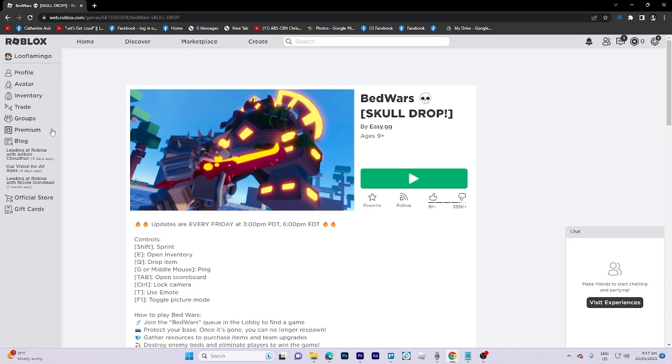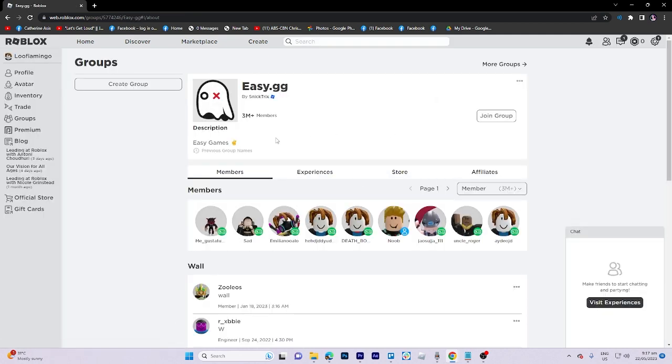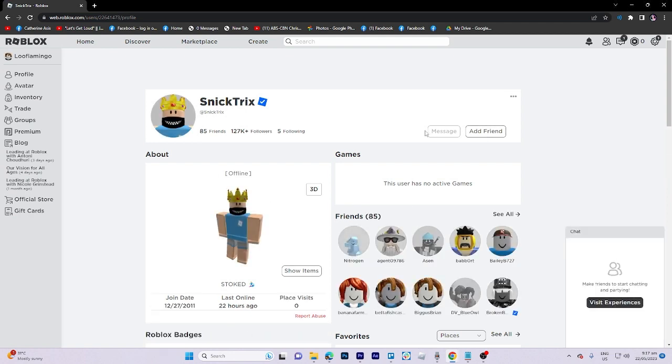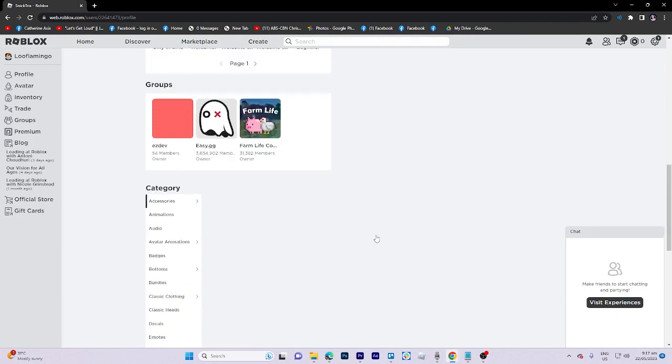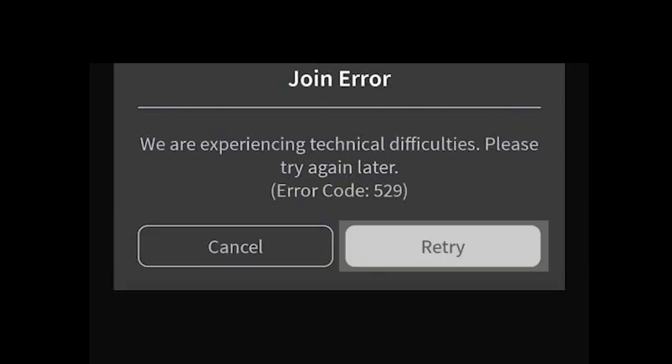Solution number five, before contacting a specific Roblox game creator, try contacting the game's developer and test another game to see if you receive the same issue. Try playing other games to see if you get the same error. If the error only appears on one game, then send them a message. You can try contacting them through Roblox, but you must find them on Twitter, Discord, their website, or another social media site. Solution number six, do not overlook the obvious remedies of hitting the retry button, retrying, and retrying again.